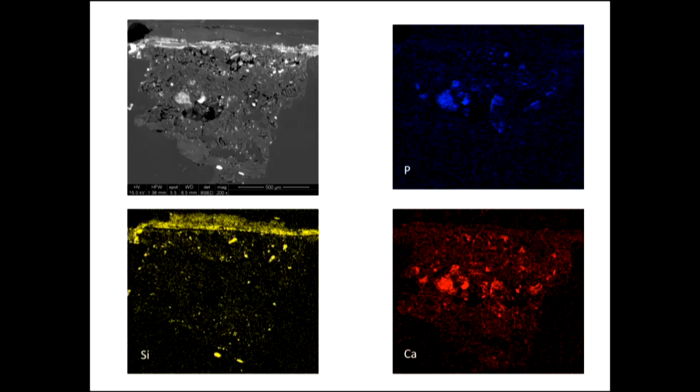With the calcium and phosphorus, I'm looking at both maps of calcium and phosphorus to confirm that it's bone, because without the phosphorus it could be calcite. And in the SEM I did find some particles of calcite mixed in with the bone. But the larger particles of bone in this cross-section are readily visible, but there also is phosphorus throughout the structure, and when we look at it in higher magnification, we do see small pieces of bone throughout the structure. So there's a huge amount of bone in these samples.